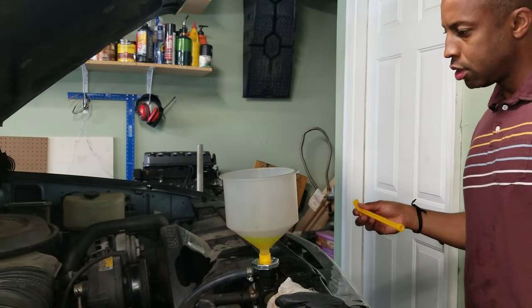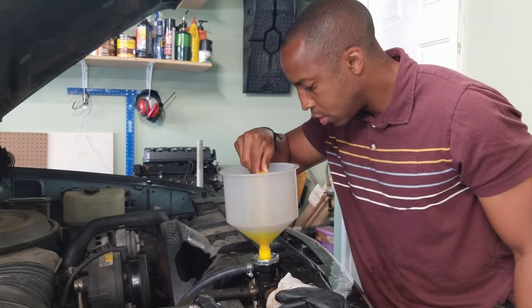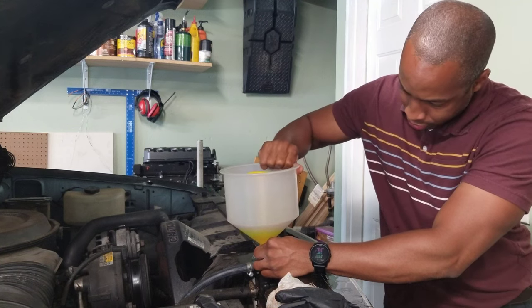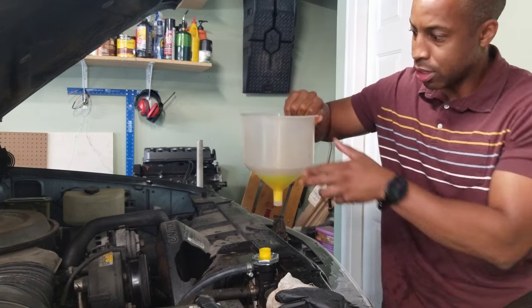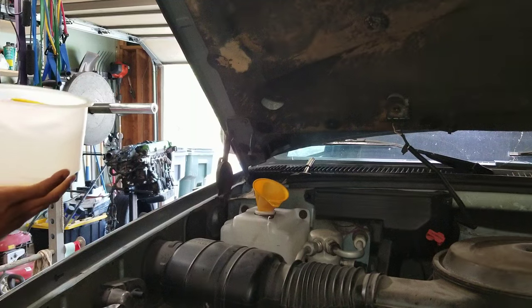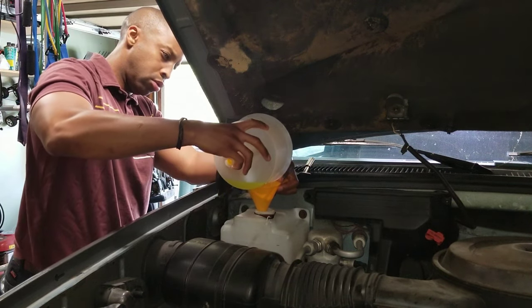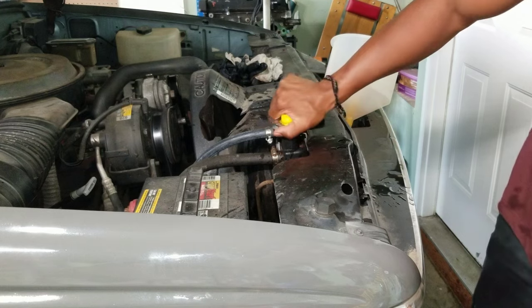So if this works the way I think, this plug goes in here. And last time I made a mess. But if you hold this, there you go. And then you should be able to pick this up. There's no leak. So now I can get a funnel and pour the rest into the overflow tank. And it also came with this funnel. So now I can take this off.